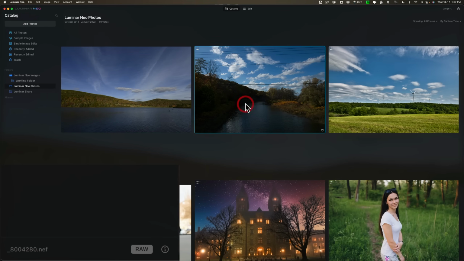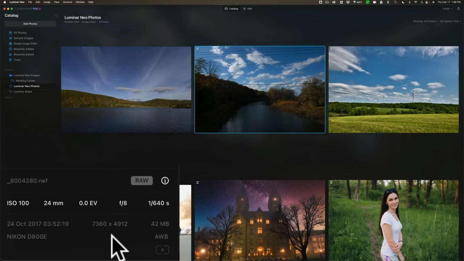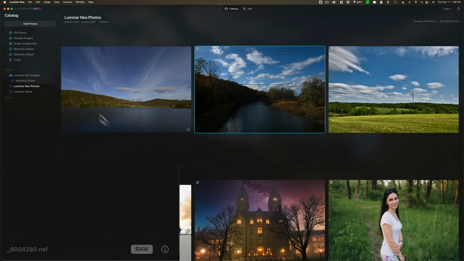Now, in the lower left-hand side, below all that, you'll see some information about your image. You could see that, let's say this image here is a Nikon RAW file. You can see RAW. I'll click on the little eye and you get some more information. You got the resolution, the camera I use, Nikon D800, the date I took it, and the size of the image, and some of the exposure information as well. Click on that eye again and you'll collapse that down.